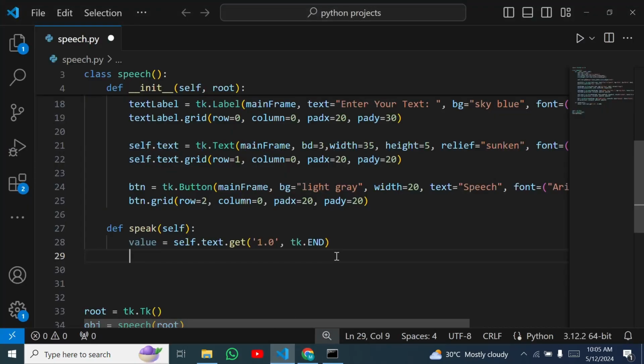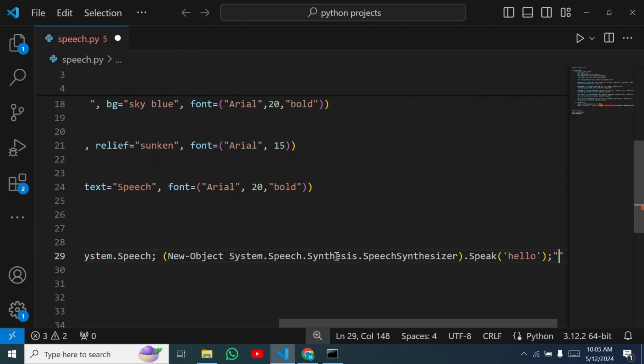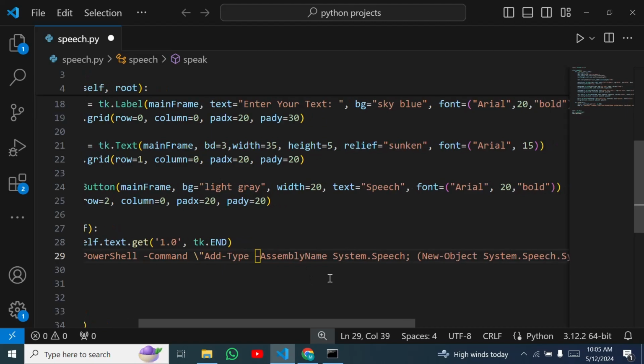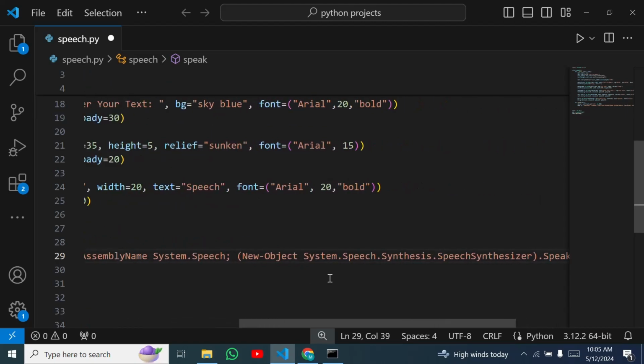Here I have to create another variable with any name. So I will declare a variable with the name command. Then I will use a formatted string, and then I will paste it. It is pasted successfully, but I have to use a backslash here, and also here I have to use a backslash. Now you can see my error is removed successfully.